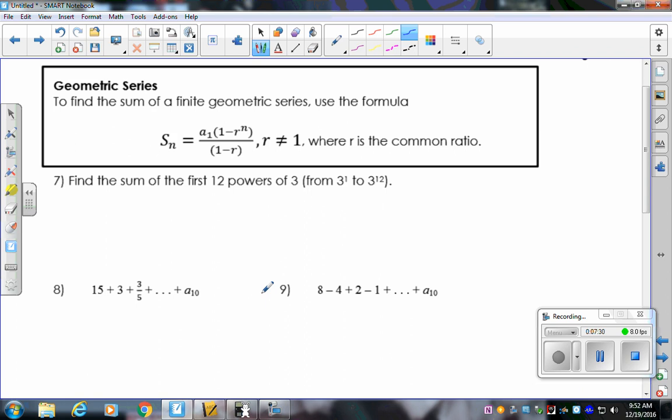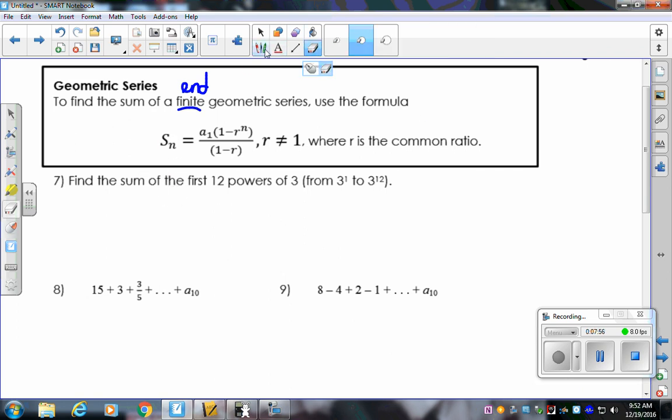All right, now geometric has two different formulas we're going to look at also, but in this case, they do matter. Okay, we have our finite and our infinite. Finite means it ends. And infinite will go on forever and ever. We'll take a look at the infinite one shortly. But when you look at your formula sheet, you'll notice the second equation has an S with a little infinity symbol. That's how you know that's the one for an infinite series versus the one that just has the n, which is for your finite, meaning it ends.